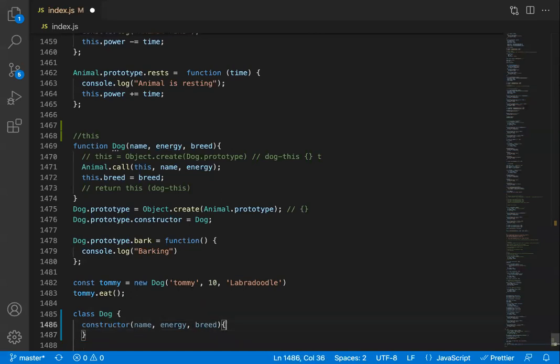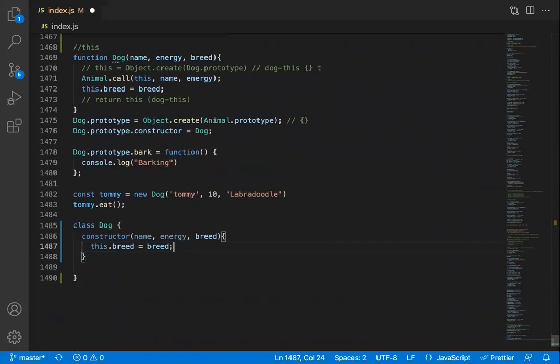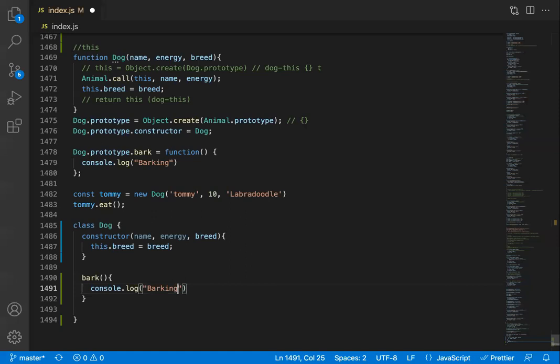Inside this, we specify this.breed. And Dog in itself is just going to have one function, which is called bark. And this part just says console.log. Okay, that's it.